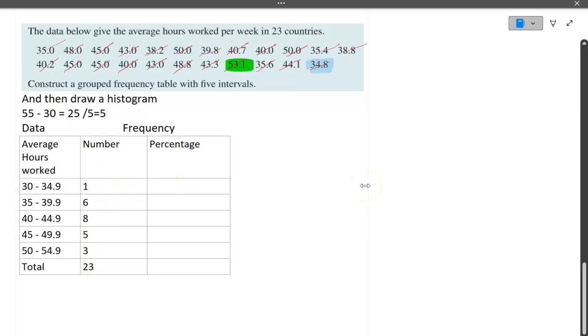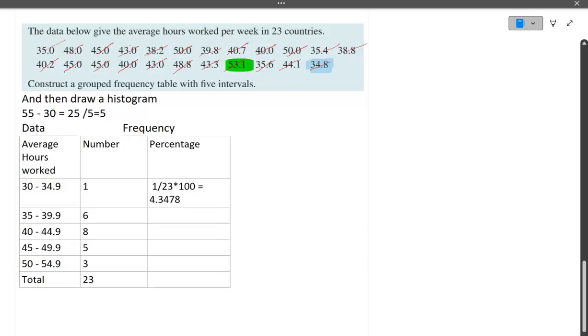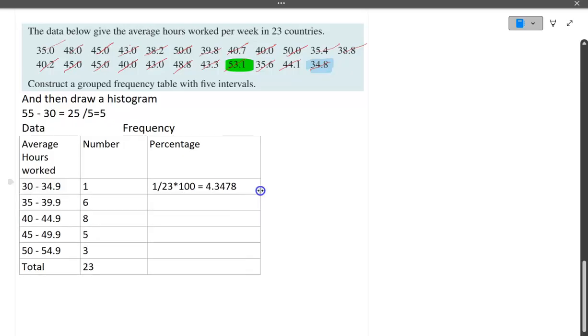Now remember, percentage is 1 divided by the number divided by the total, 23, times by 100 equal to that much. Okay, and I will just make it bigger so it's all in one line. 6, and you can round it up to 1 decimal place or as the question wants. Or 2 decimal places is enough. Usually if it is not mentioned, we go with 2 decimal places, right? 6 divided by 23 times by 100 equal to that much.